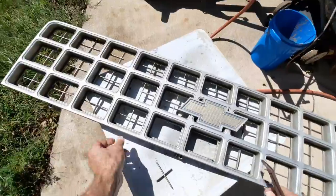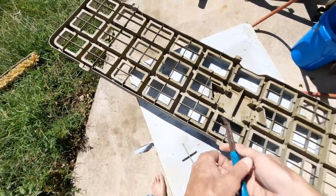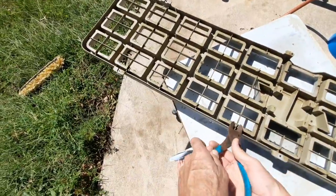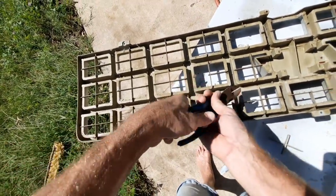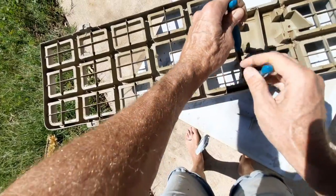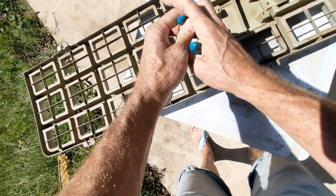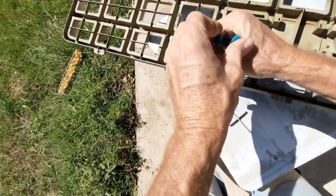Another stupid idea that Chevy had. Almost just as bad as putting wood in the bed of a truck. But yeah, I'm going to work on this. I'm going to strategically, let's see, what's the best way to do this? We'll just grab it right here. And then I'm going to knock off the backside too. So there we go.